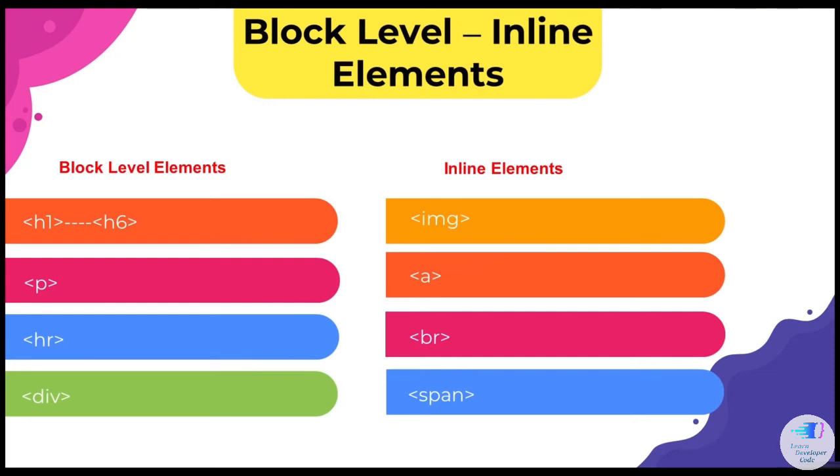Cool. So now when we look at block level elements, they are always tags that start with a new line. It occupies the entire area determined between the opening and closing tag. When we look at the inline elements, it starts in the same line, and it only takes up as much content within that line. So here are two of the best examples that I think can make with these elements. Here are div and span tags. So come on, let's try to understand what we're talking about here, and we'll apply it in Atom.